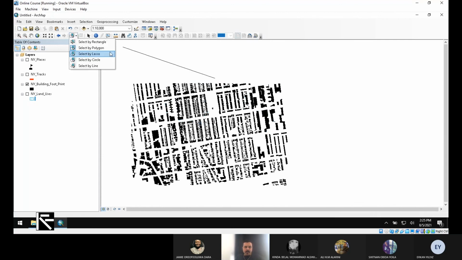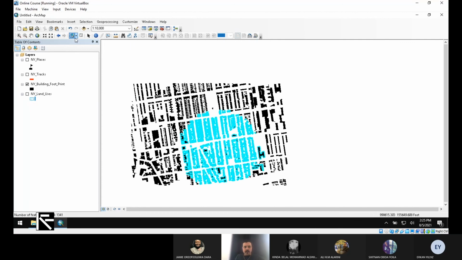You are able to do it by lasso, circle, or line. For instance, I just draw a line across the line. The things will be selected. With this one, you are able to clear all the features that are selected, like this. So this is about this part actually.